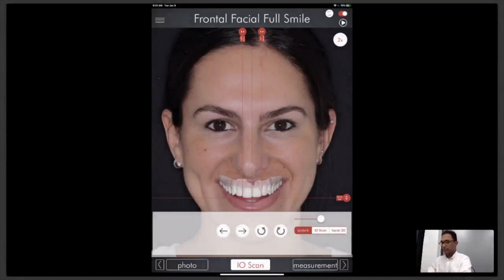You will also get the reference lines. So those vertical red lines, those are reference lines for you to better calibrate your STL over that picture. So here, you're replacing those lines at the existing teeth of the patient. So incisal line at the incisal edge, vertical line in between the central and lateral, and you do the same on the other side.